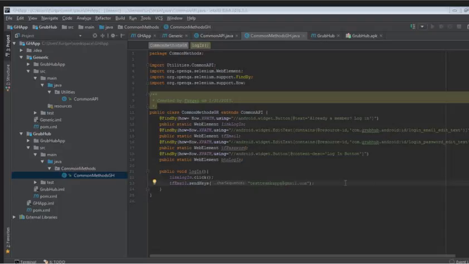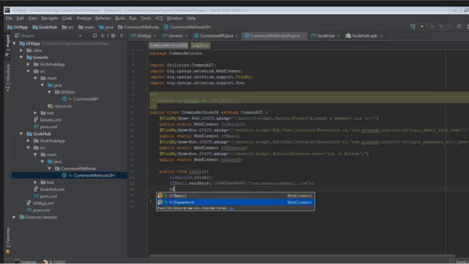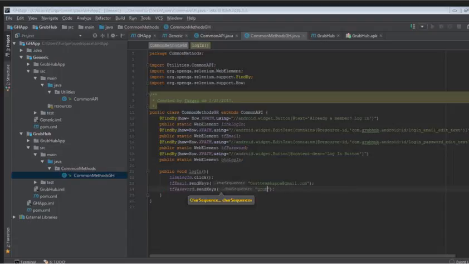And the next thing we'll be doing is sending keys to the password field, right? So TF password. So you see, very convenient. As soon as you press TF, you know that you're getting only the text fields, so you can select whichever one you need. So in this case we need password and send keys, and I believe that's the password. Okay.